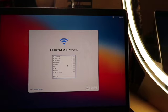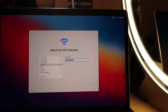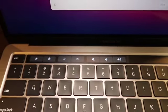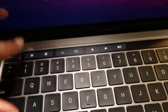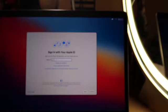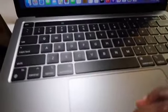Okay, now it says set up your Wi-Fi network. I'm gonna do that. Alright, I'm setting up my Wi-Fi. Look at the touch bar, y'all. I'm so excited to actually use it. This is like the brightness key, volume key right here, and I don't know what that is. I think the brightness as well. Sign in with your Apple ID. I need my phone. Alright, I'm gonna go ahead and enter my Apple ID. Okay, so I just got everything done with the setup.